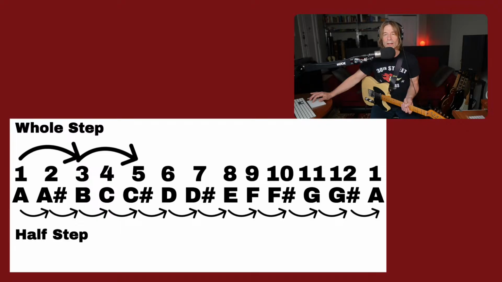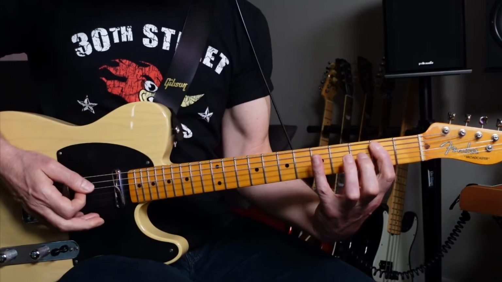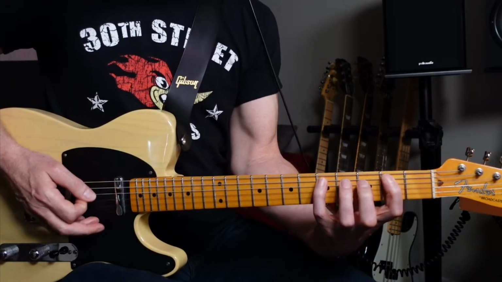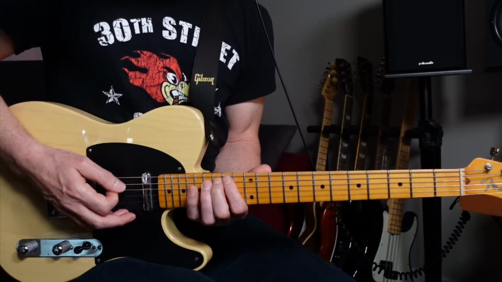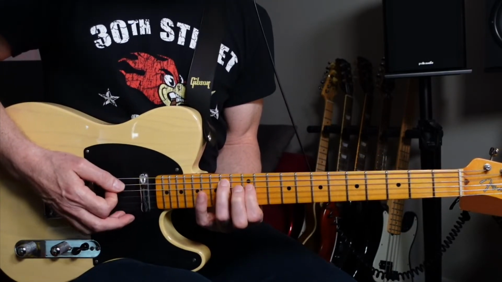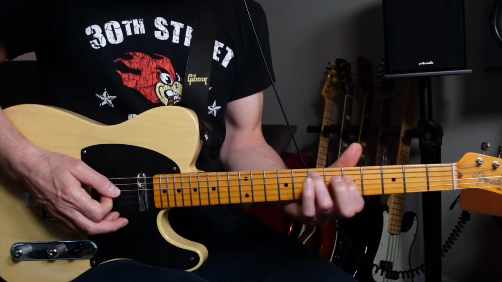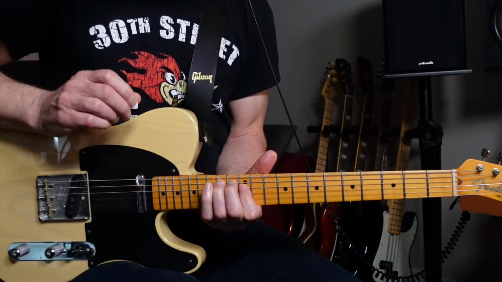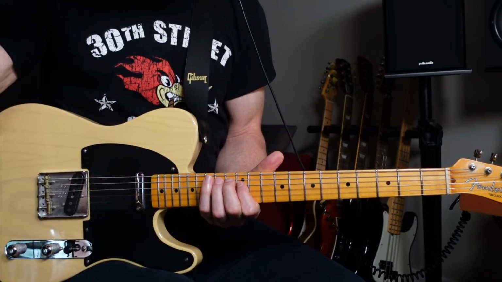Now, what gets weird as well is, let's just keep doing what we're doing here. I'm going to just continue on here. So B, 3 half steps: 1, 2, 3. That's the minor third. Or up here, 1, 2, 3. You have that minor, just like the A was, just like the D, just like the E. It's a minor, but it's diminished, and I'll show you here why. Because the next note is an F.